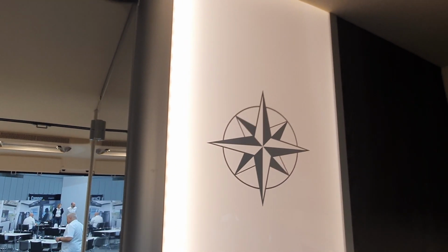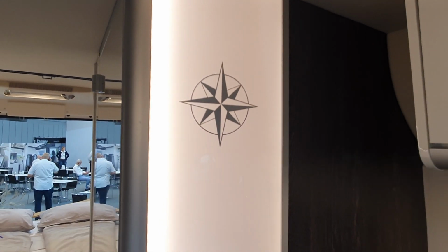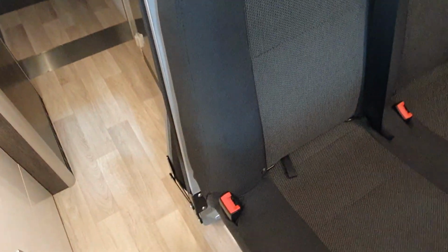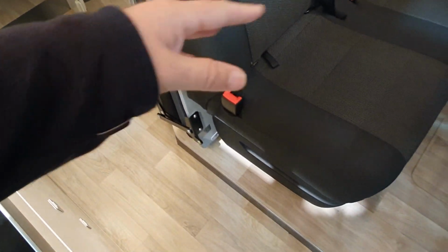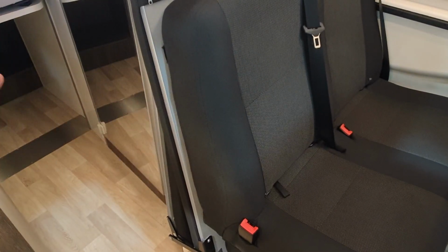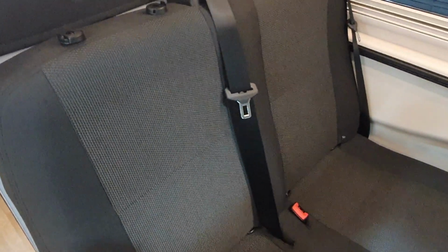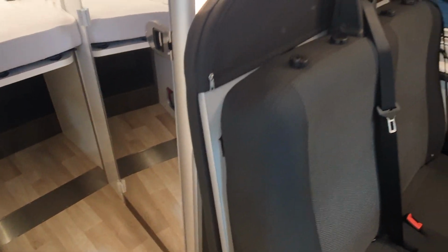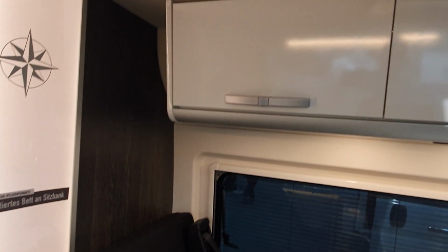It goes back to a different age. It sort of shows tradition for the vehicle. Here we've got something which is a new idea. The seats will go, you can actually make them go back. The bench, people complain how uncomfortable it is, and here we have the facility for making a different bed. So you'd have the chairs come forward and the mattress goes over the top. That's a new thing from this company.